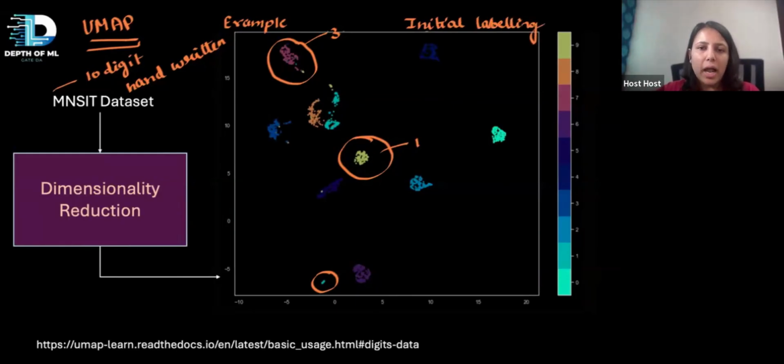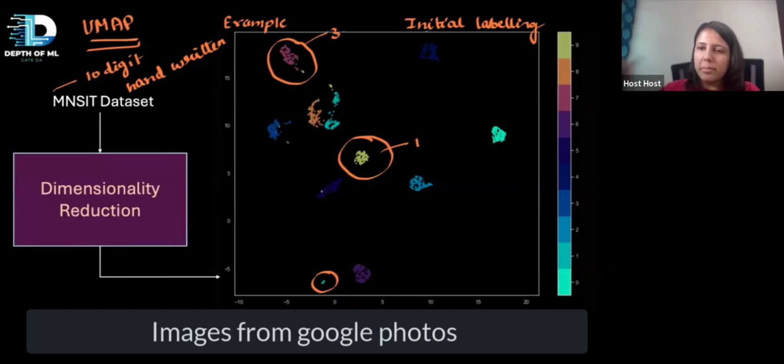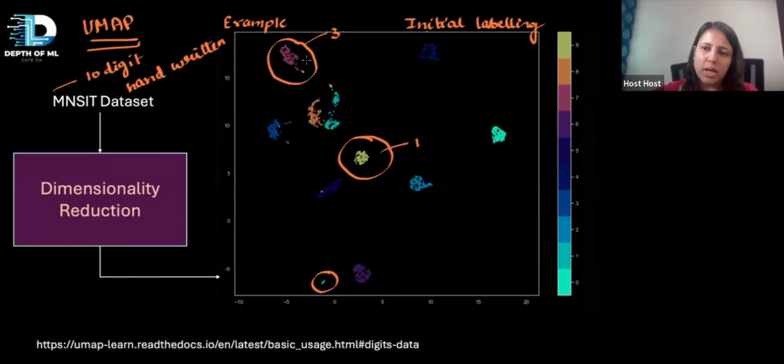This is the same thing that happens with images. The dimensional reduction happens, and then they see which cluster the image lies in. For example, if you have a very nice image of a beach, they will reduce the dimensionality of that image, bring it to a 2D or 3D point, and see which cluster it is closest to.